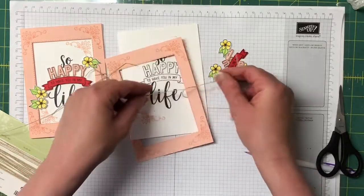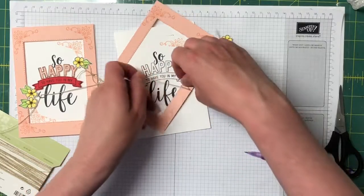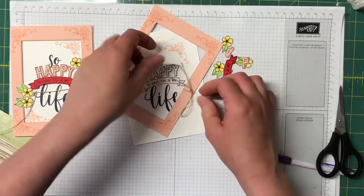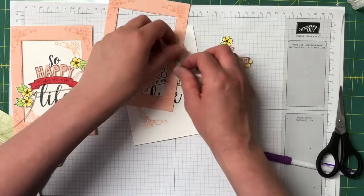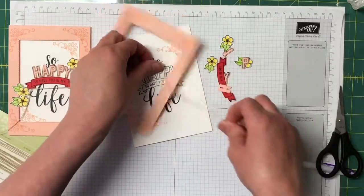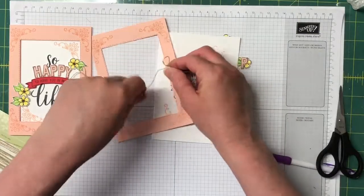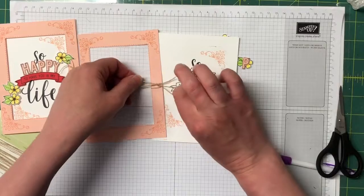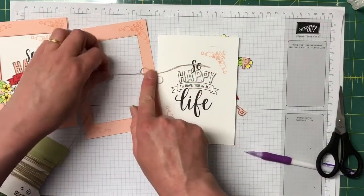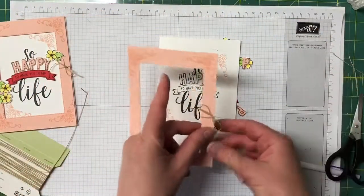So let's just pop him down, put a double knot in there. Nice little bow. Oh, I just missed a thread. Let's do that again. Okay, just get rid of some of that excess there. Beautiful.